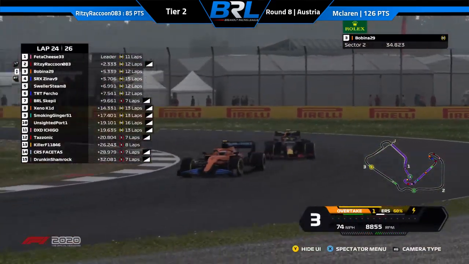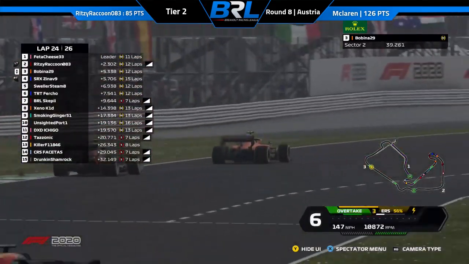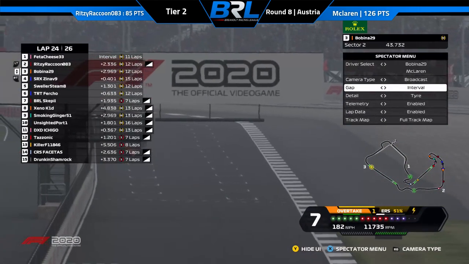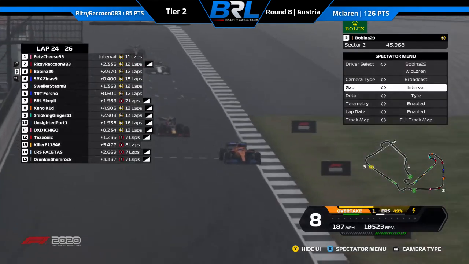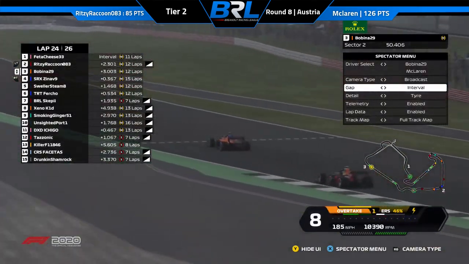He's up into P3, trying to chase after the Alfa Romeo of Ritzy Raccoon. Right now, he has about 3 seconds exactly to try to get P2. Speaking of Bobina moving up into P3, Bobina has gotten purple first sector. So he is on the flyer to try to chase after P2.